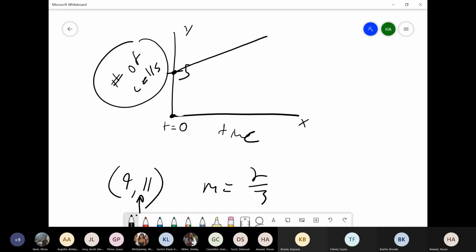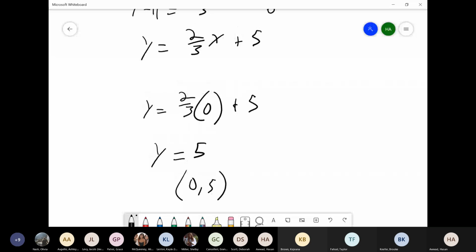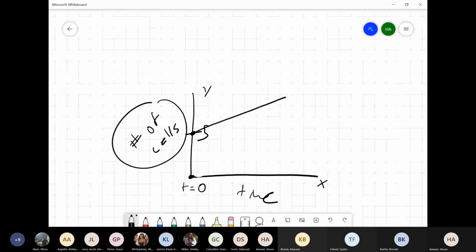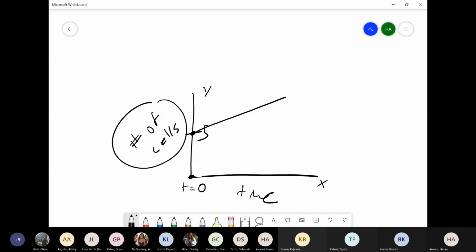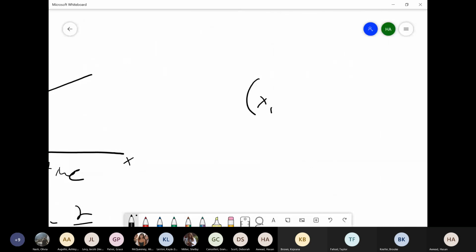That one's answered. So now all we have left to do is how many hours will it take from the beginning of the experiment to reach 29 bacterial cells? So, okay, we know that we have this equation, right? We have y is equal to 2/3 x plus 5. What we have to realize is we're looking now for a particular point. The question is saying, we're supposed to end with 29 cells. So our y component of our ordered pair is 29. We're looking for essentially the x component.